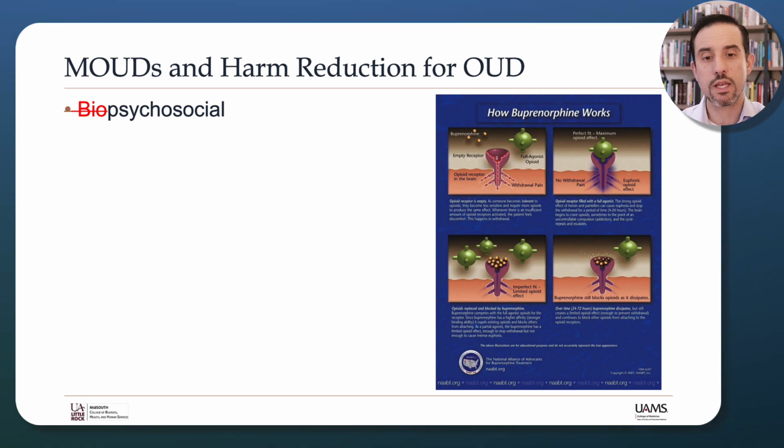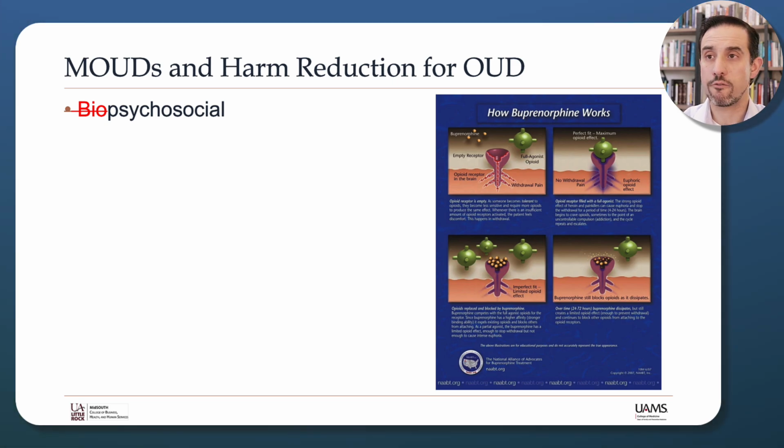What all of those medications have in common is a very high binding coefficient between the receptor site and the molecule. And what that means is that because it's bound so tightly, if someone uses a substance, like say someone was to use heroin while they're on buprenorphine or methadone, they're not necessarily going to experience the effect of that heroin, which means that if their intention is not to use, they can catch themselves, they can perhaps reach out to the clinic for help, attend a peer support meeting, but they won't get that reinforcement.